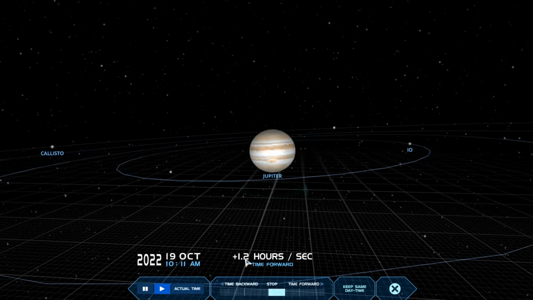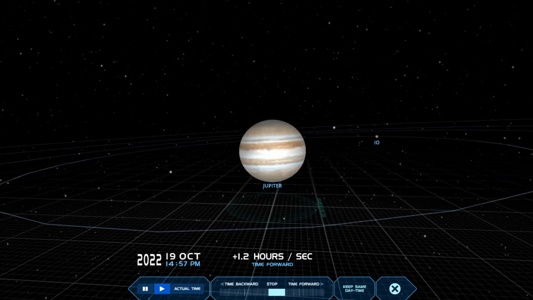You can see how fast Io orbits Jupiter. So basically it only takes 2 days more or less. So this is the 20th. Okay. So yeah, it's now the 18th, and then on the 20th it will transit again here.